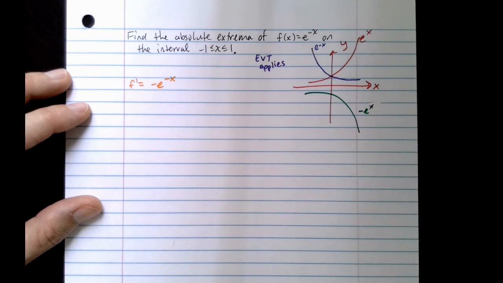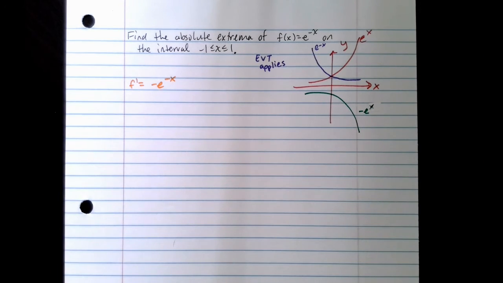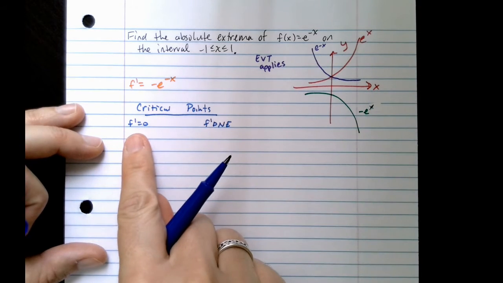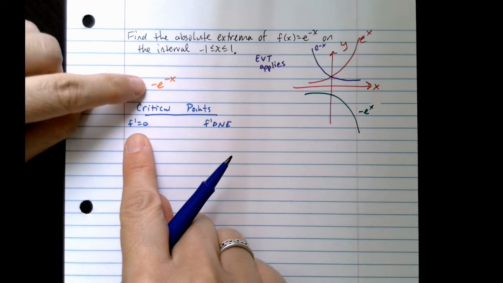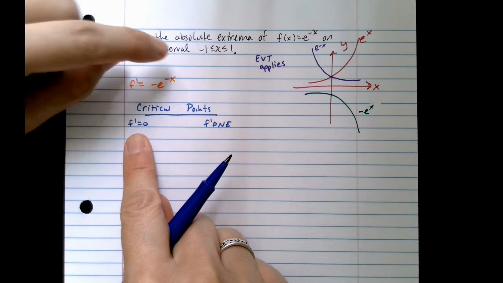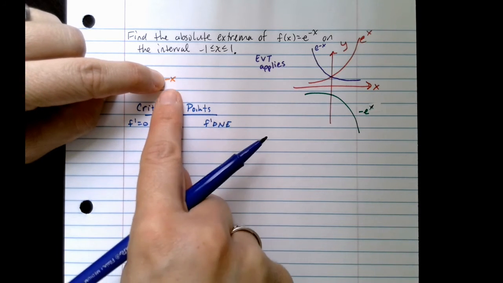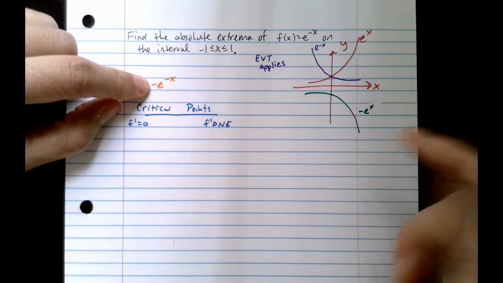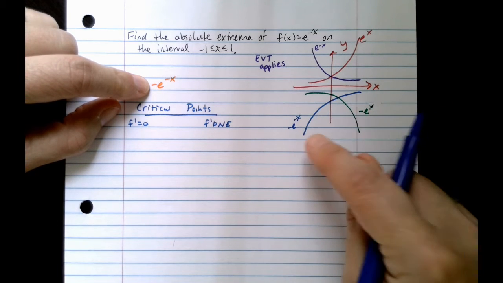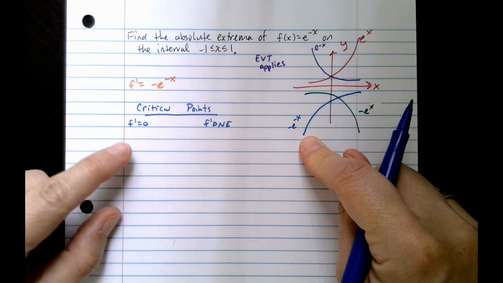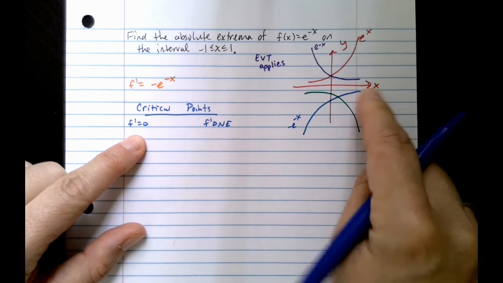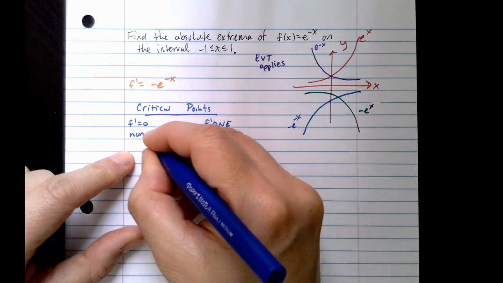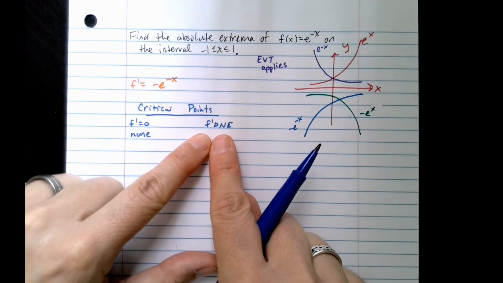Now that we have our derivative, let's find our critical points. When does my derivative equal 0? Well, let's talk about transformations. We just said if the negative is on the inside here with the x, it'll reflect over the y-axis. But then if the negative is on the outside, it reflects over the x-axis. So there's my derivative. Now, will this ever touch the x-axis? In other words, will it ever have an output of 0? The answer is no. Is there ever a time when this derivative will not exist?